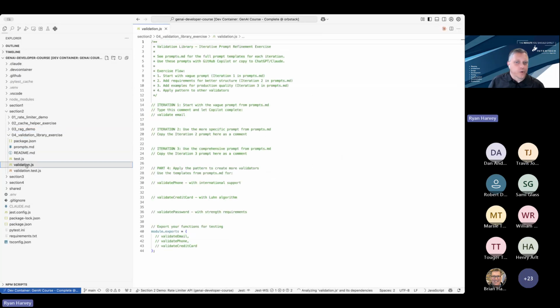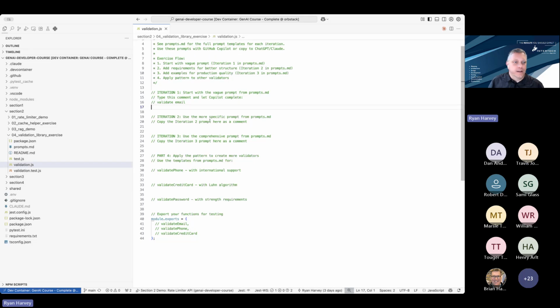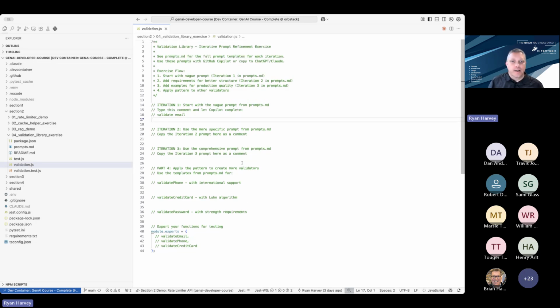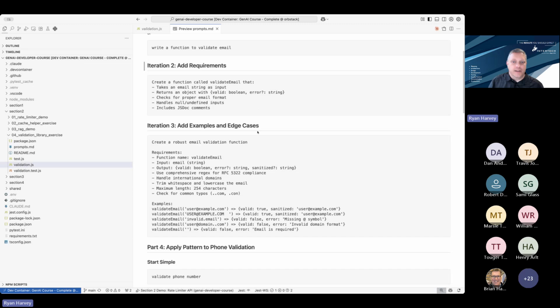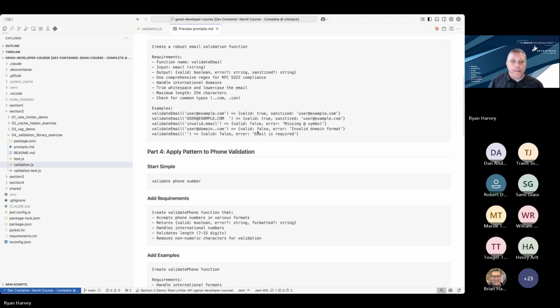So we're going to move on to implementing some additional functions here. And in this case, we're going to try and do multiple different validation functions. So there are some sample functions or sample prompts in here.